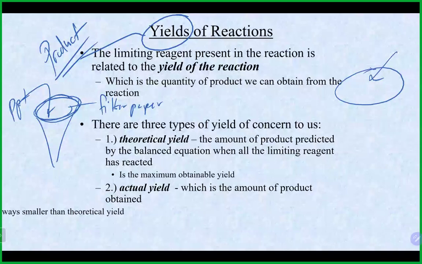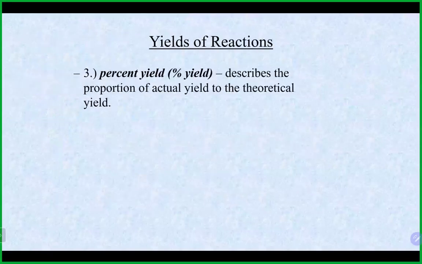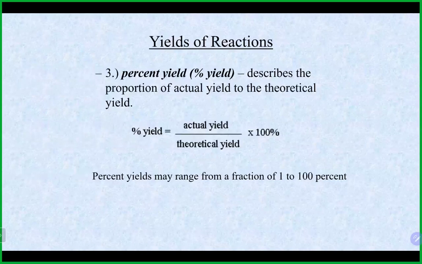Taking both of these yields together brings us to our percent yield, which is very commonly what we look to do when we're doing stoichiometry type experiments. Our percent yield is our actual divided by our theoretical times 100%. Usually when we calculate percent yield, we're looking for a big number. That means you did pretty well. Not a really big number over 100, because that means, again, as we just talked about, you did something not so well because you got over 100% yield. But if you have a small percent yield, you definitely lost something along the way.